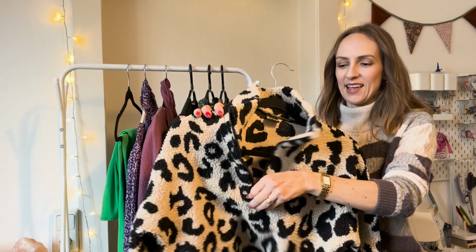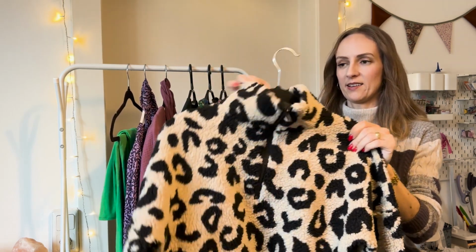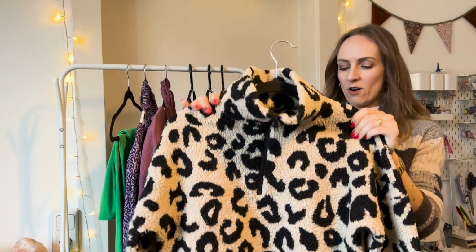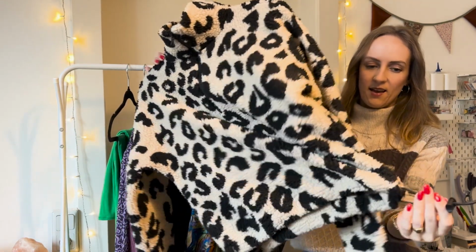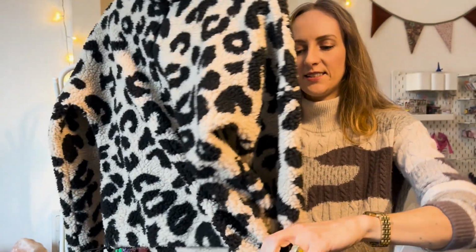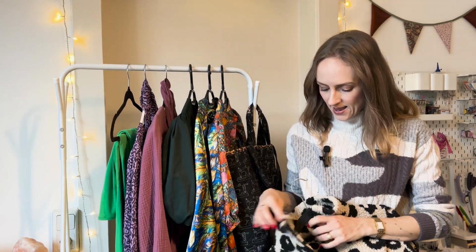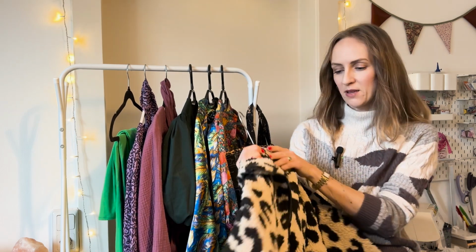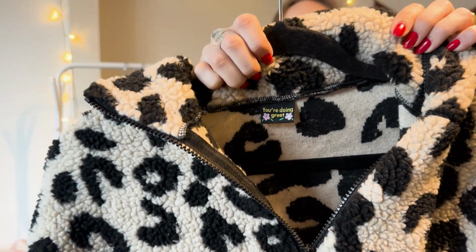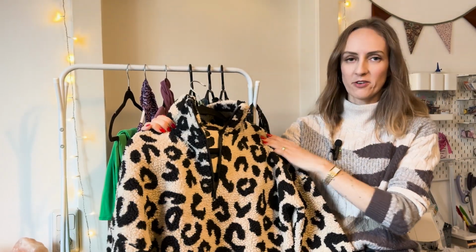And it is basically a half zip up pullover. It has a very cozy collar on here, and then it has these, I think they're called toggles here to just cinch it in at the hip, and it comes to around my natural hips. I will also put in pictures from all the pieces. And then on the inside I added one of my favorite labels, which says "You're doing great," and this one is by Hey So Sister. So yeah, one of my favorites.